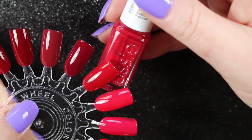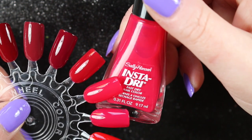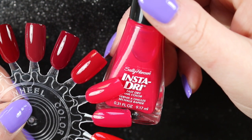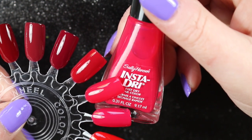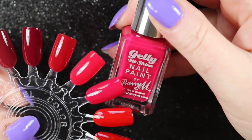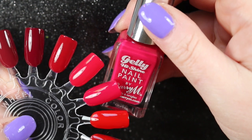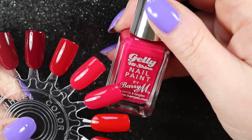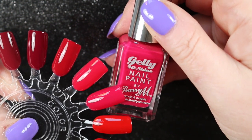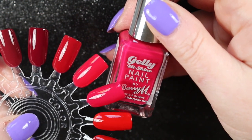Next up we've got Sally Hansen Insta-Dry's Racy Rouge — a little bit more pink in this one, really bordering between pink and red. This one was a gift from Claire so it will be staying in my collection. Then we have Barry M's Pomegranate — I've had this polish for quite some time and I do like it very much. It suits my skin tone, it's got a good formula, and it's a slightly bluer pink than the Sally Hansen next to it. So this one will be staying in my collection for now.